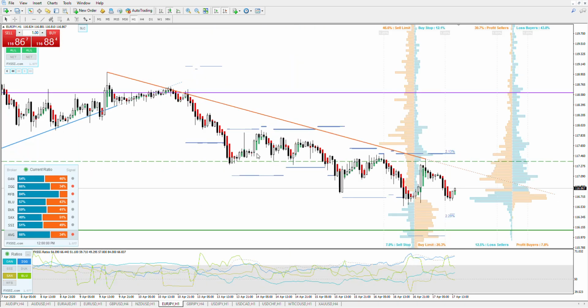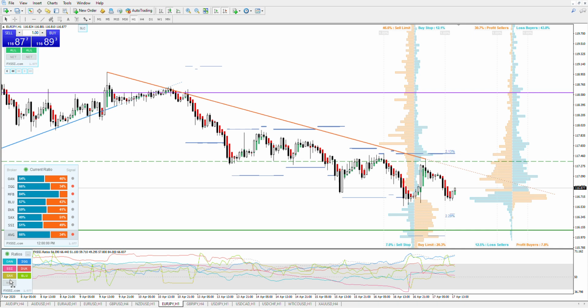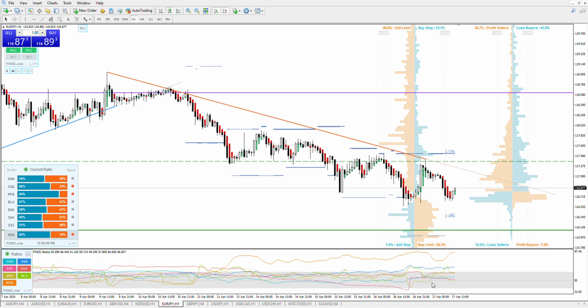Euro yen, so it's a sell. It's kind of sideways on the sentiment. So they went long there. My FX book have been quite long for a long period of time. That's the orange line.